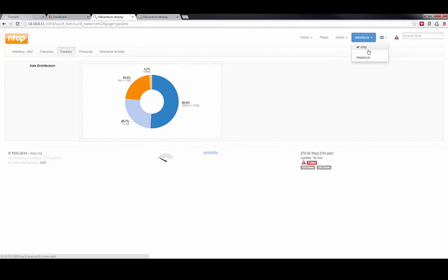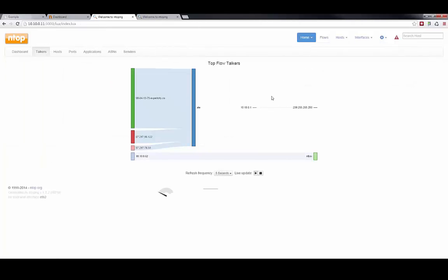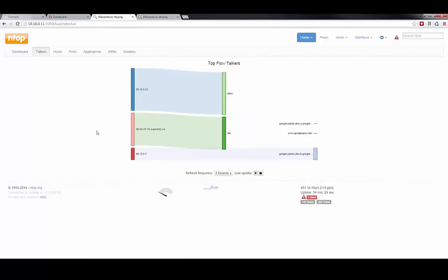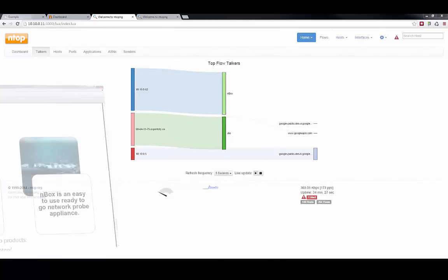We can also pull up historical traffic as well to go backwards to take a look at something that was before the current flows that are going on. This is a great tool to identify traffic, to alert on traffic, to do some root cause analysis as to what's going on and who's talking to what and where and how much. These appliances are ready to go out of the box. I'm going to go back to the presentation here.